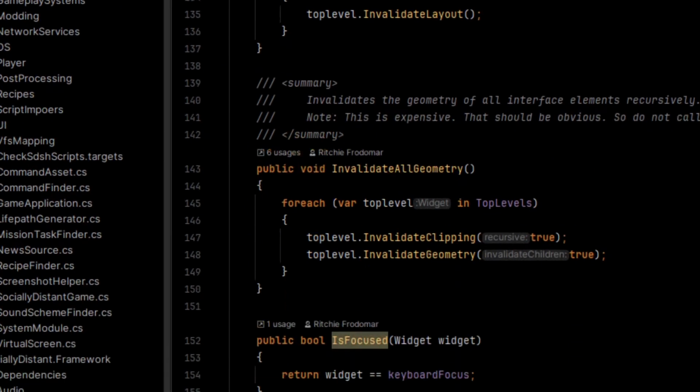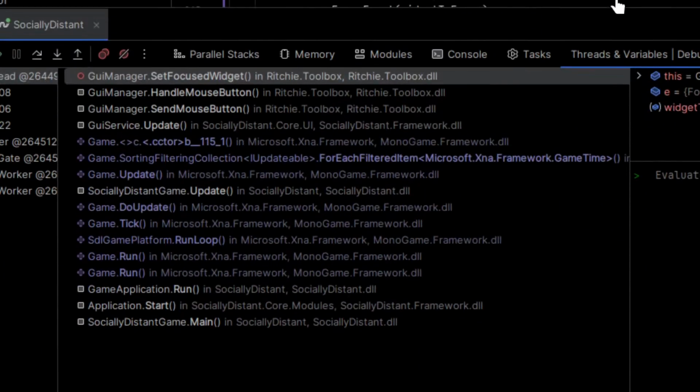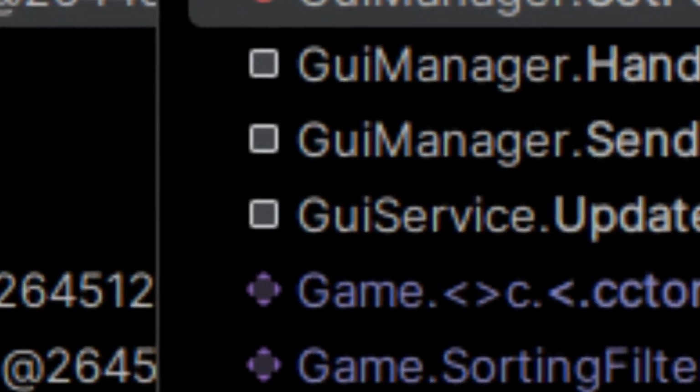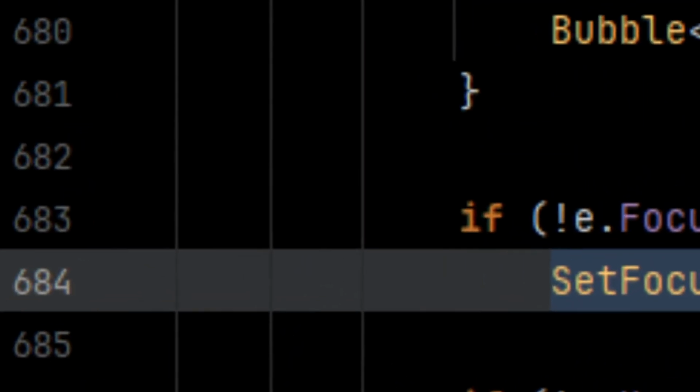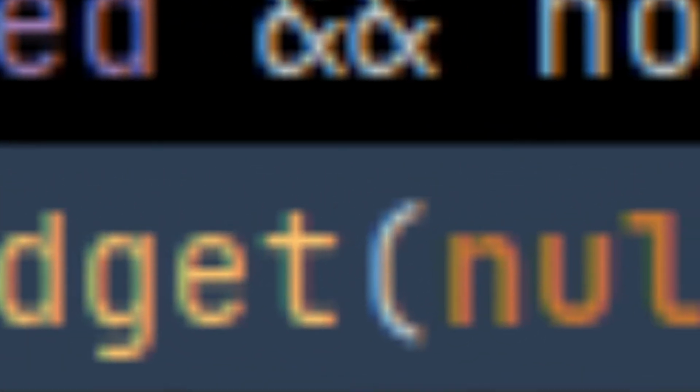We click the window title text, it's no longer in focus. Let's figure out why. Okay, so we have a handle mouse button. So we have a hovered text widget.